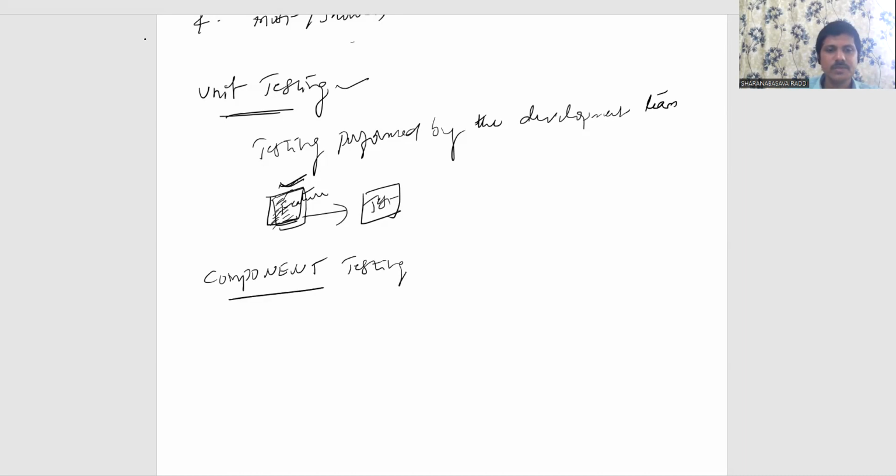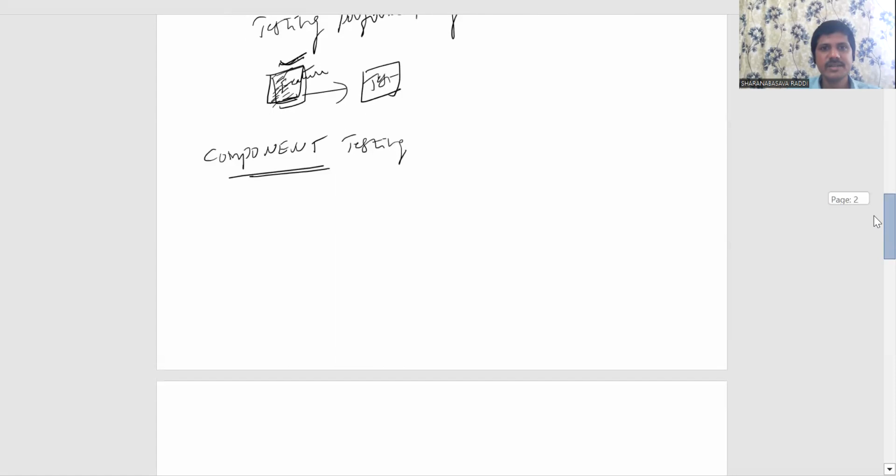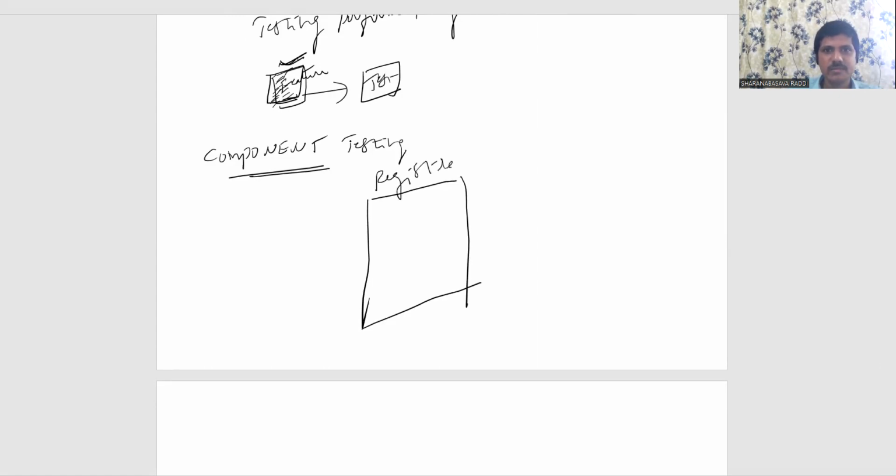Okay, so component testing is nothing but, for example, if you consider any application, just I am taking one application, in that a form called registration or user registration form. While registering, the user should provide a name, right?